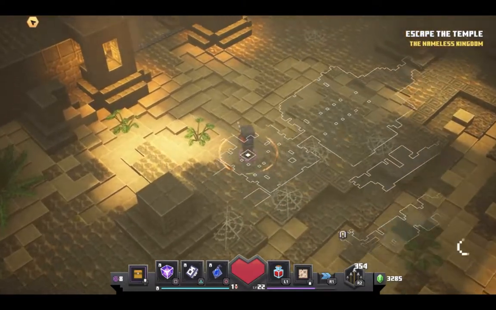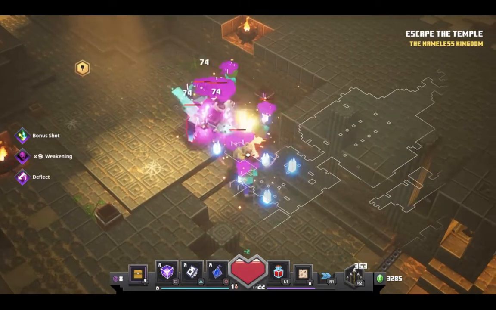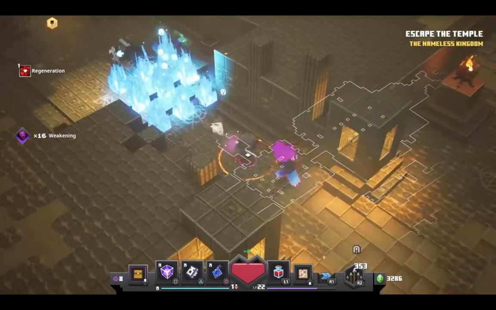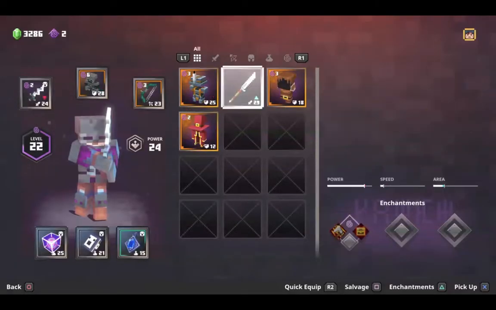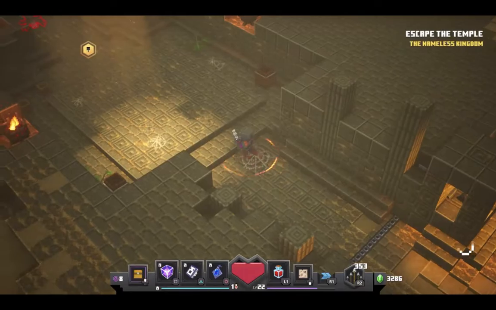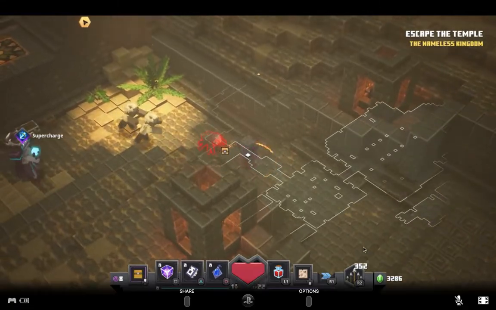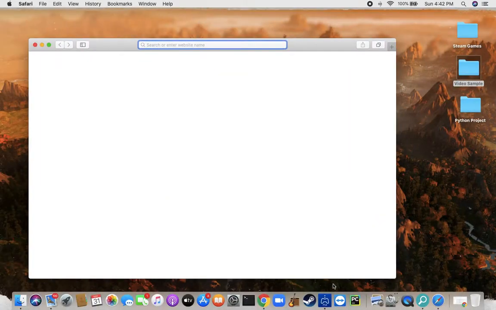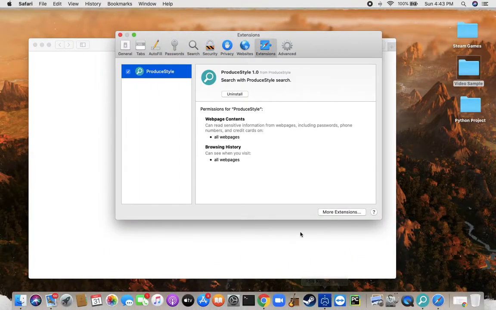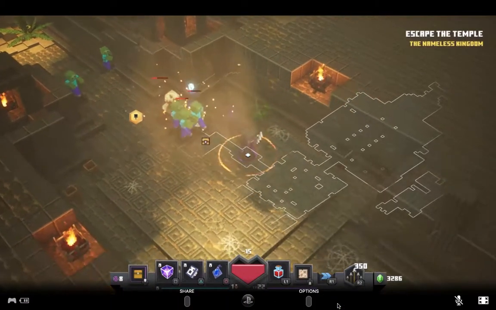Damn, I feel like a curse to the light. Whoa, what did that actually do? Wait, so what else does this do? 35 damage reduction, 100 soul, life steal. He can life steal with this armor! Oh, what? Does that mean this armor can life steal this? No. Whoa, what? No. Stop!